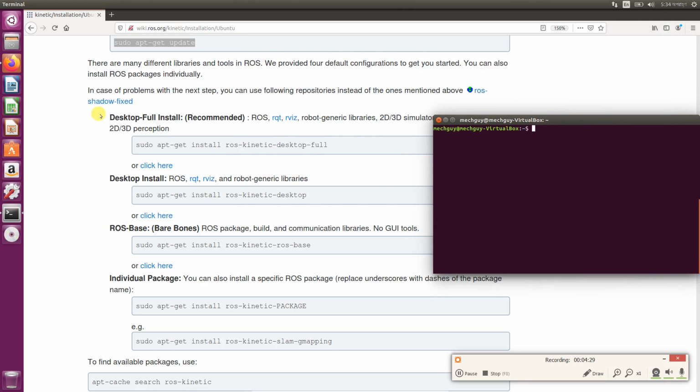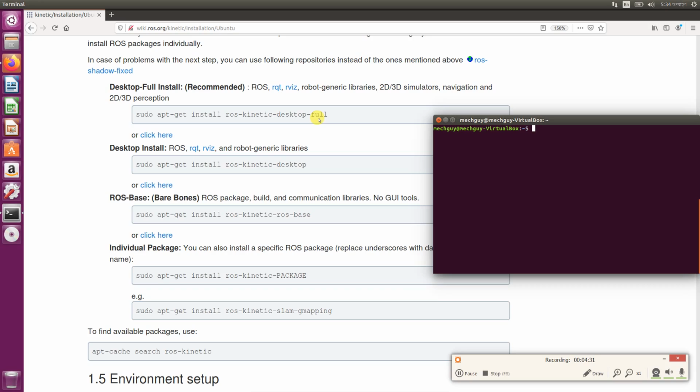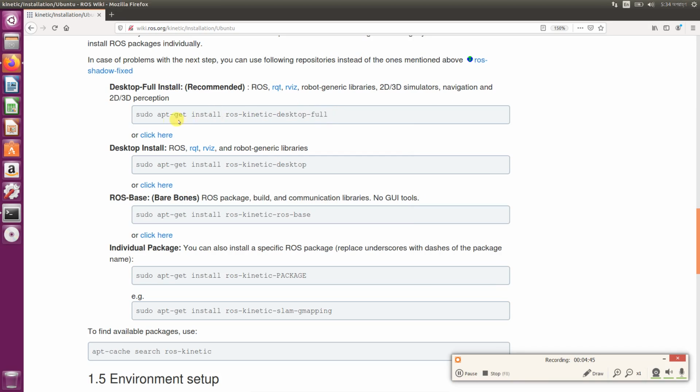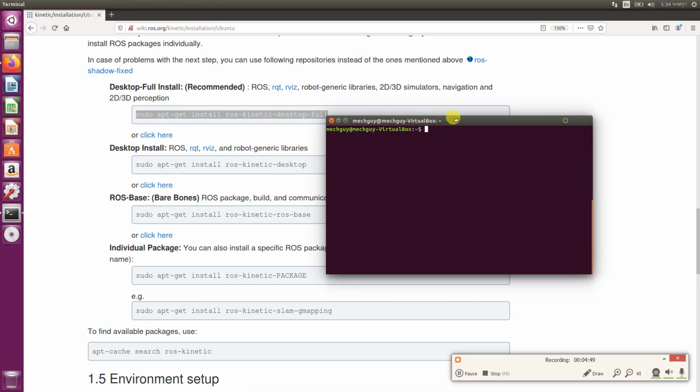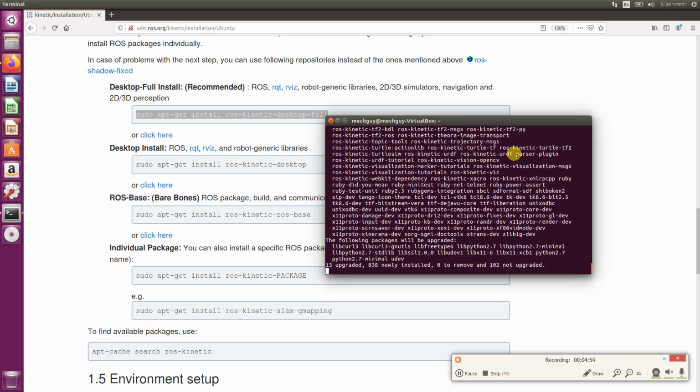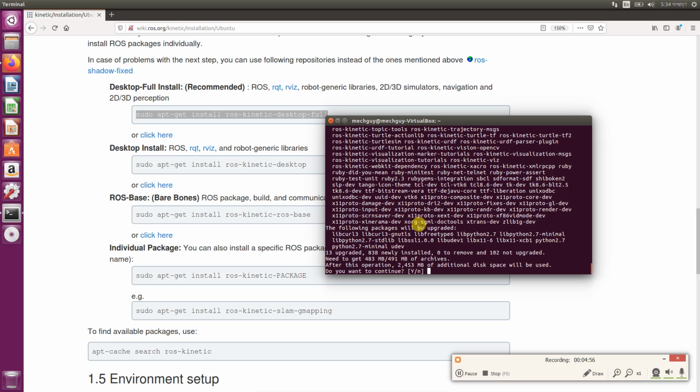So I recommend installing the full installation. You can also install these, but these are some packages that consist the full installation. Actually, this gives you the full installation of it. So we are going to install it. This may take a little while. I may pause the video and come back when it's done.